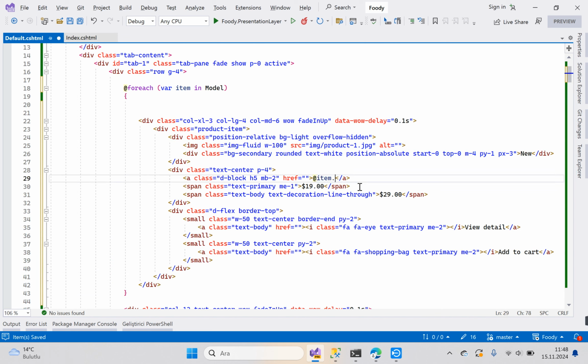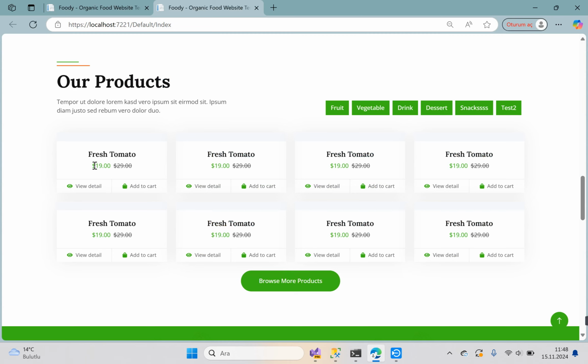Instead of the dollar sign, use euros, Alt and E. Add item.Price. Good. 27 instead of 29 instead of 19.